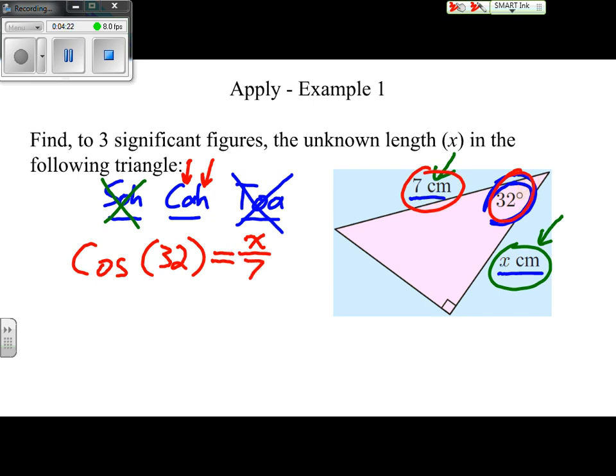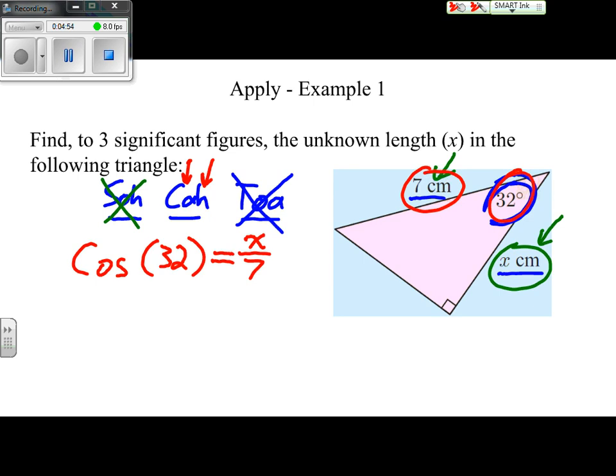And that's similar to what we did in our previous lesson where we just set up the trig ratios or trig functions. Now we want to actually do some railroad track algebra and solve this. Now, a quick reminder here, two things to keep in mind. We are dealing with degrees in this class exclusively. There's another way to measure angles called radians, but we're not using that. So if you go to your TI calculators, hit the mode key and make sure that it is in degrees. Again, mode, and then select degrees. Make sure that your calculator's in that mode since we're dealing with degrees in this angle.